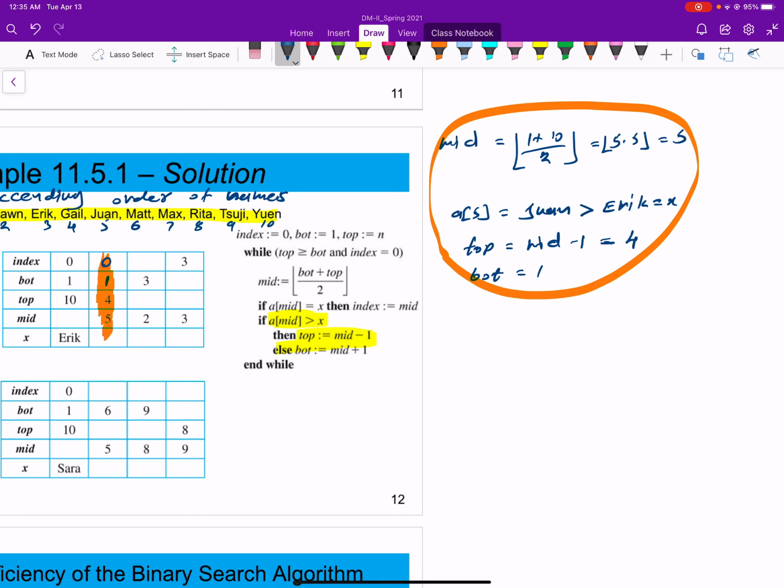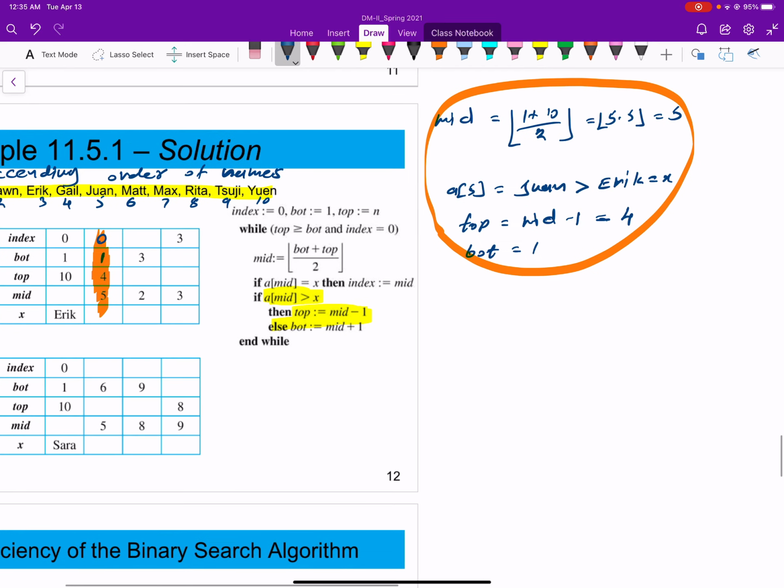All right, in the next step, again you compute mid, which is bottom plus top. Bottom is 1, top is 4, divided by 2, and then the floor function of that, which is 2.5, the floor function, which is 2.